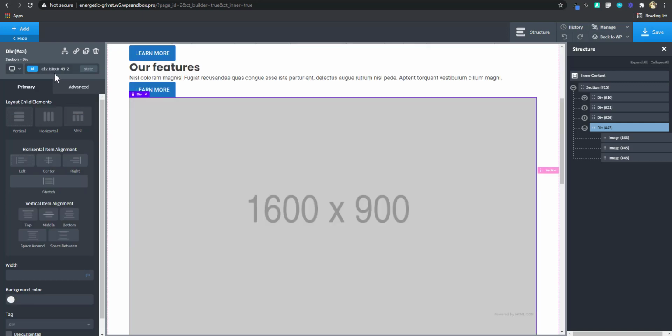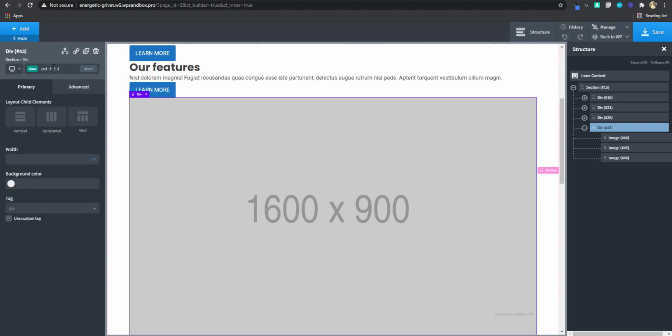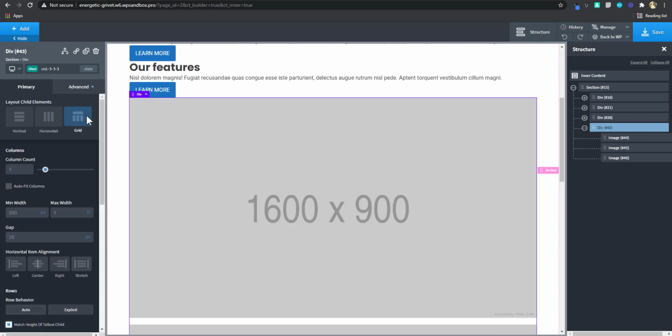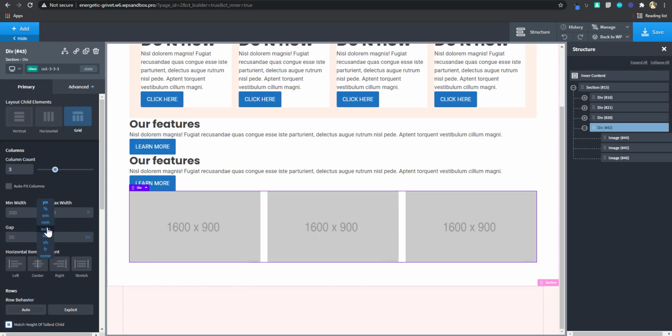What I want to do is just add a new class, col331. So what I'm saying is 3 columns on big screen, 3 columns on medium screen, and 1 column on the small screen. So I'm going to go grid 3 auto. All right, and then my paddings are still okay.